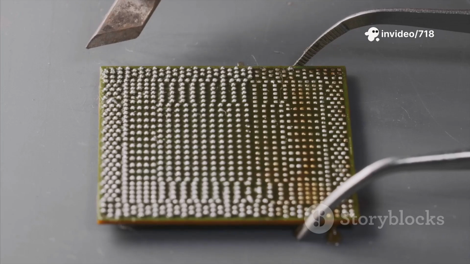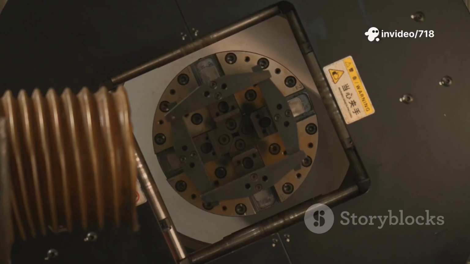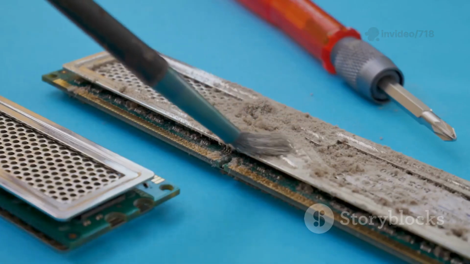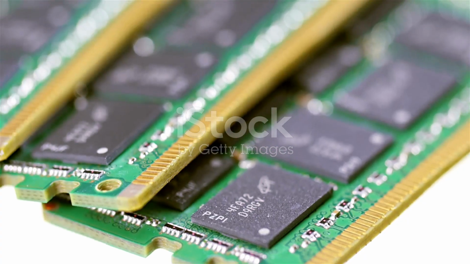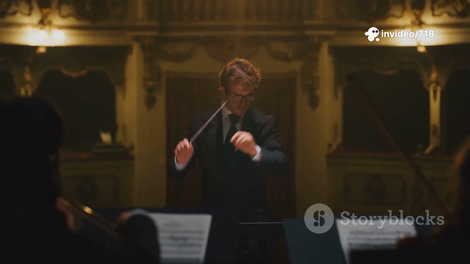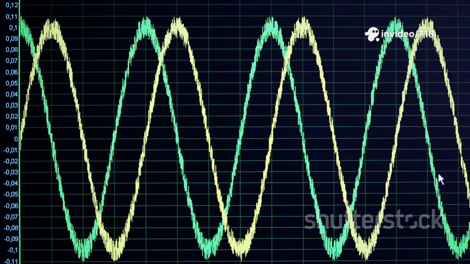Even though you might only be changing one bit, the entire read and restore cycle still happens for all the other cells in the same row, effectively refreshing them in the process. For all these operations to happen correctly, everything must be perfectly synchronized, like an orchestra following a conductor. This is where memory timings come in.